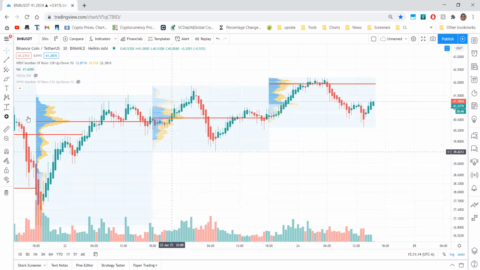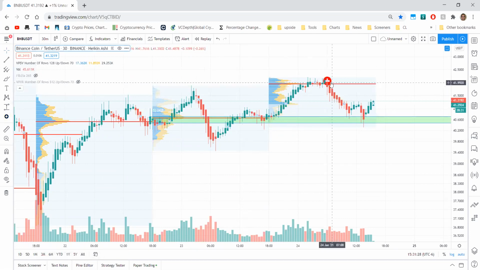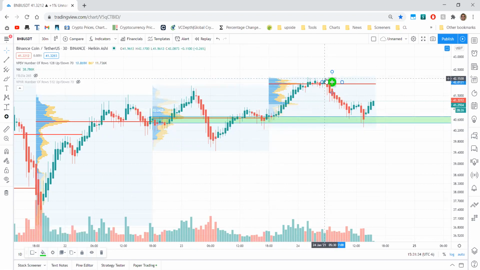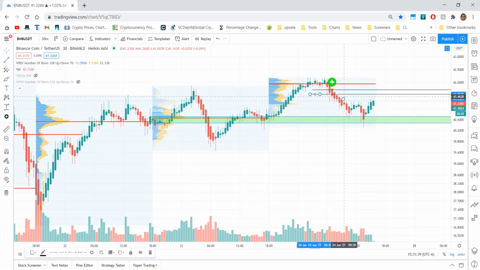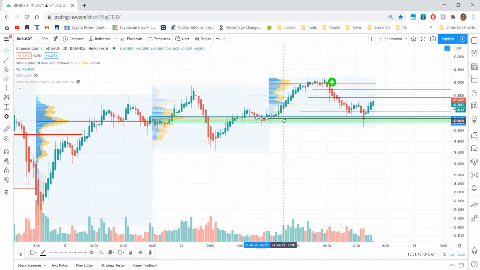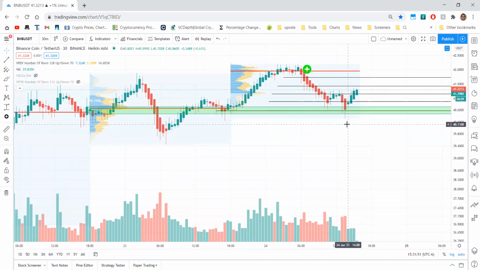So I called out to average into a BNB long down to this area. I said stop loss 40.49 if I recall correctly. And I called that out, I don't know, somewhere around here. I don't know where it was, sometime in the early morning. So if I say buy BNB averaging down, most of you probably know that means you want levels going down to your stop loss like this, to the point where your stop loss is at, and this call was 40.49. And as you can also see, it stopped us out just by like 5-10 cents.